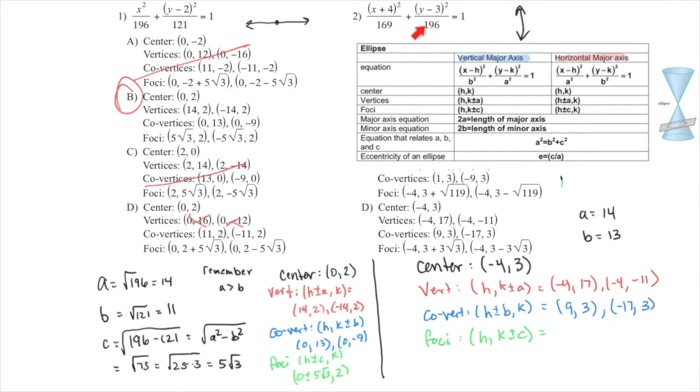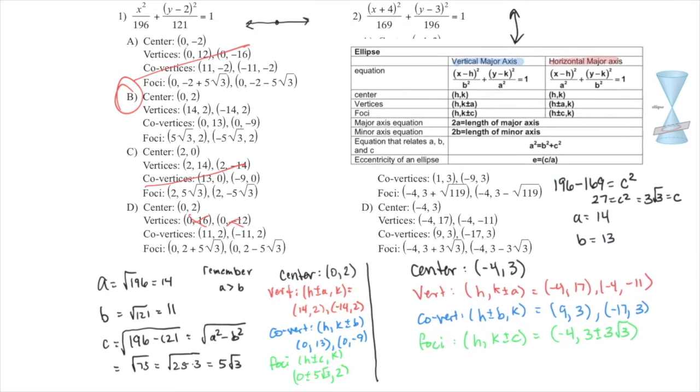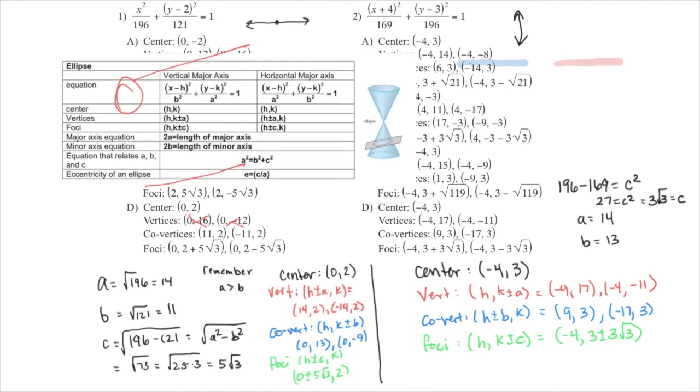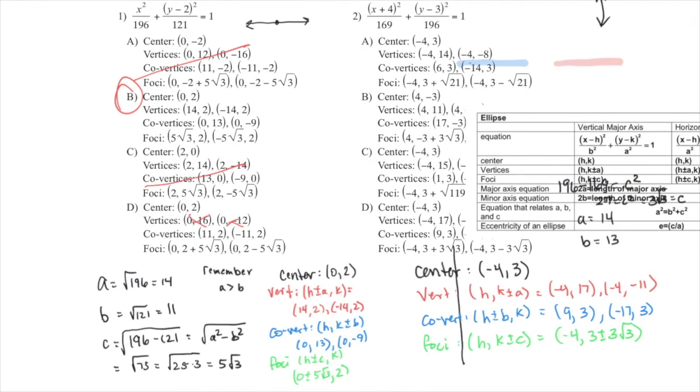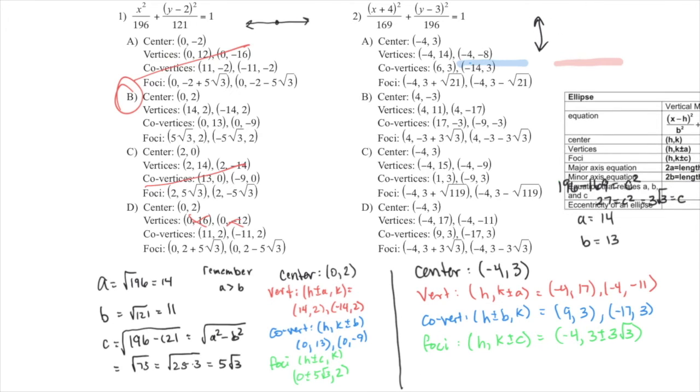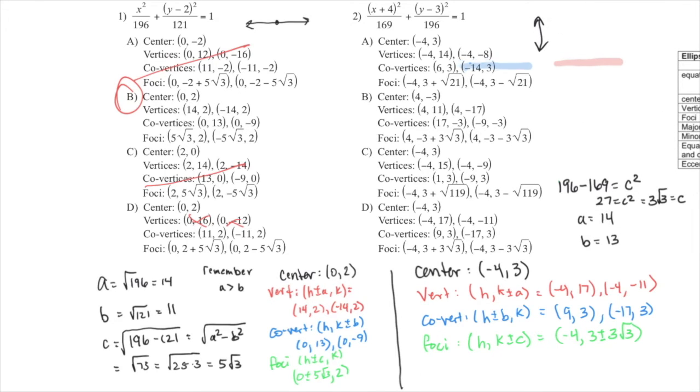Remember, I'm going to go back up here, 196 minus 169, and then I'll take the square root of that. Here again, C typically isn't a whole number, right? So C squared is 27. That's 9 times 3, so it's going to end up giving me 3 square roots of 3. I can estimate that, especially if I'm going to be graphing something like this, like on the next page. I'm going to make this a decimal just to give myself a good idea of how big it is. And so, let me get rid of all this stuff. Let me just delete it. Get it out of the way here, and I'll get those 2 things over.